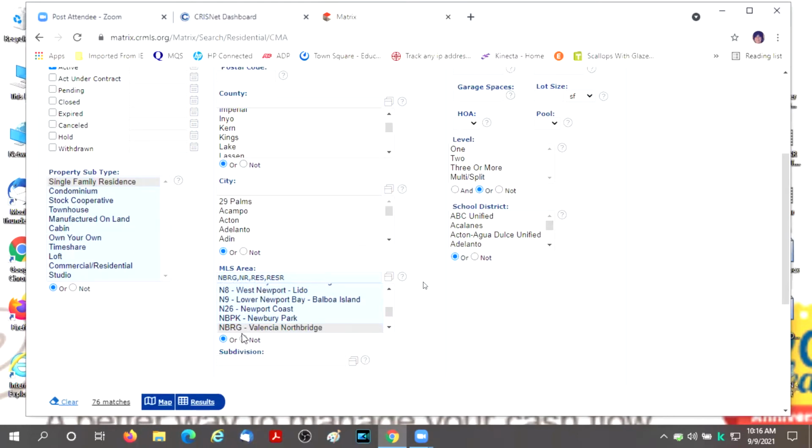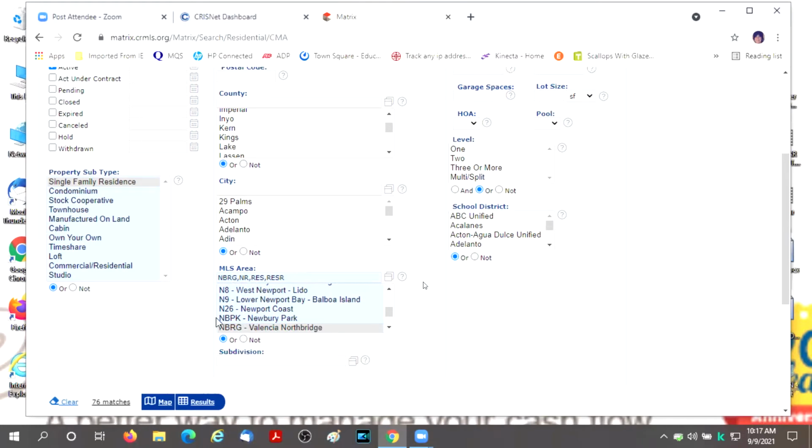Now, the deal is I included in this search a Santa Clarita area. And by typing in Valencia, because that is actually considered a city, it gave me all of the different identified areas in Valencia.